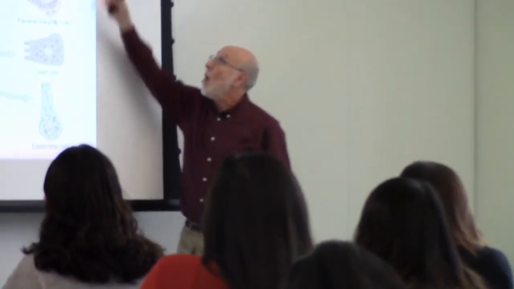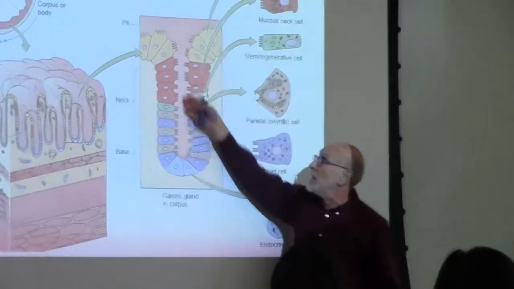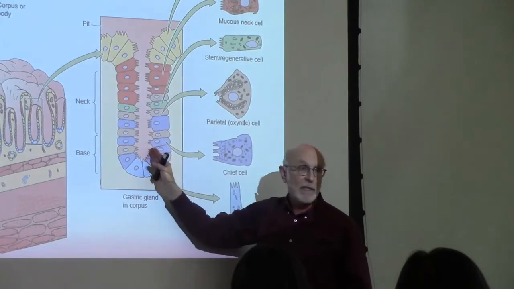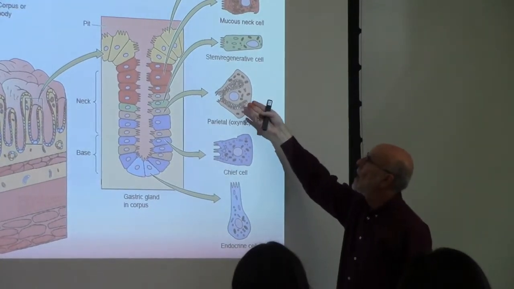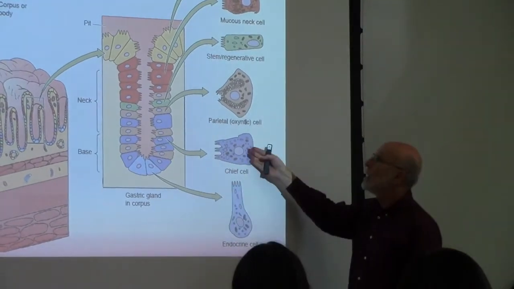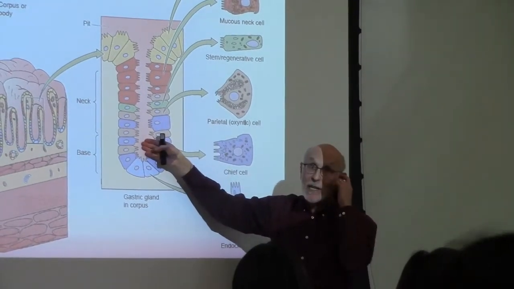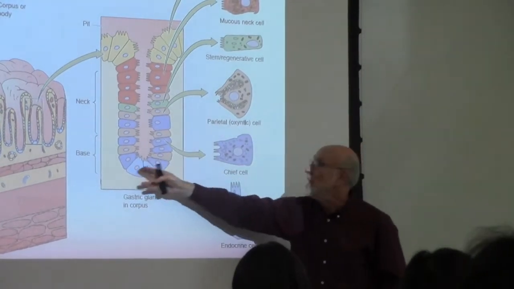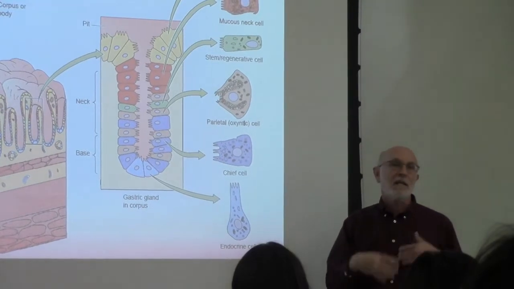But unlike all the other things that we've been secreting, remember the mucus is being secreted into the lumen of the stomach, so it can protect the surface of the stomach, which it does somewhat. The acid, being secreted by the parietal cells, is being secreted into the lumen for digestion of food. The pepsinogen is being secreted into the lumen of the stomach for the enzymatic breakdown of protein. Hormones are secreted by endocrine cells into the lamina propria because they are going into the bloodstream, not into the lumen of the stomach.